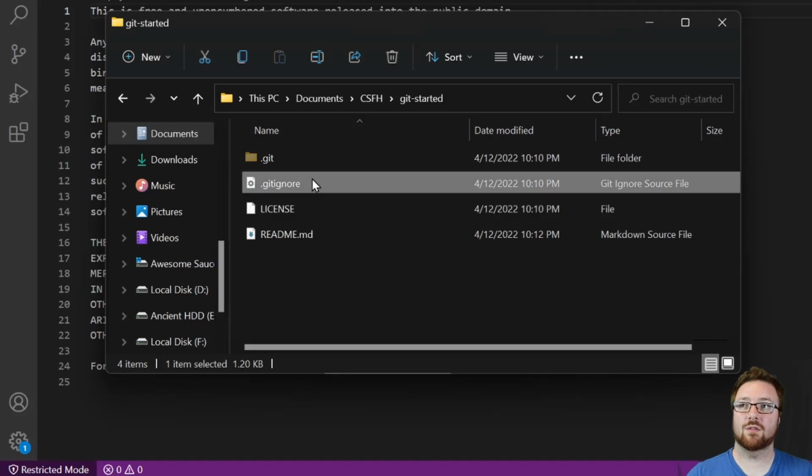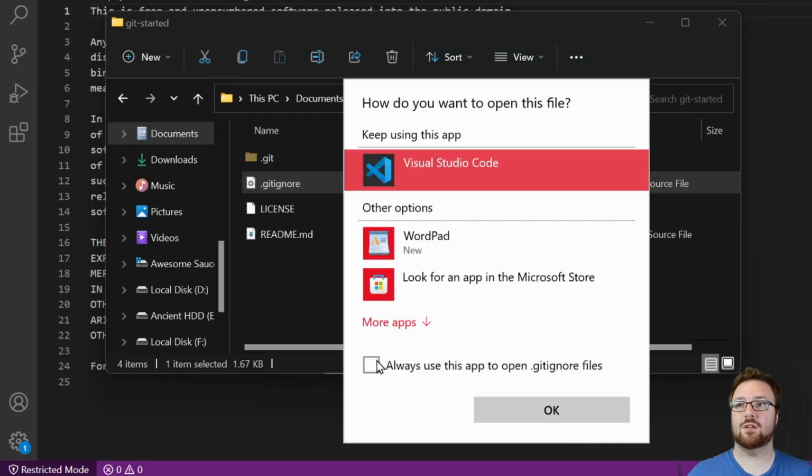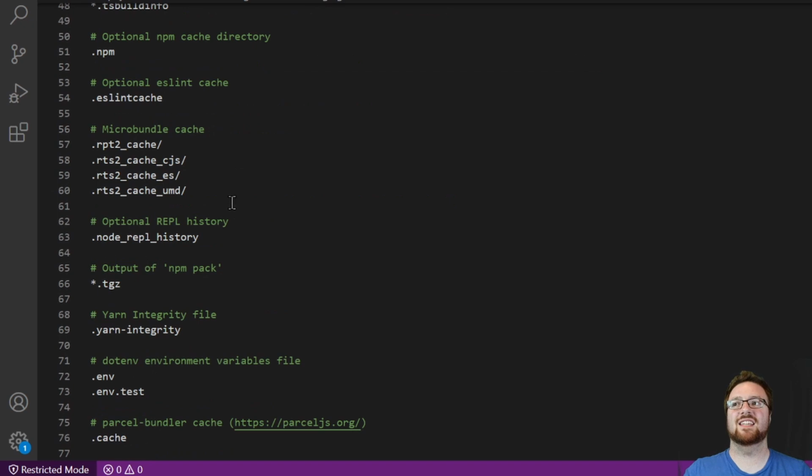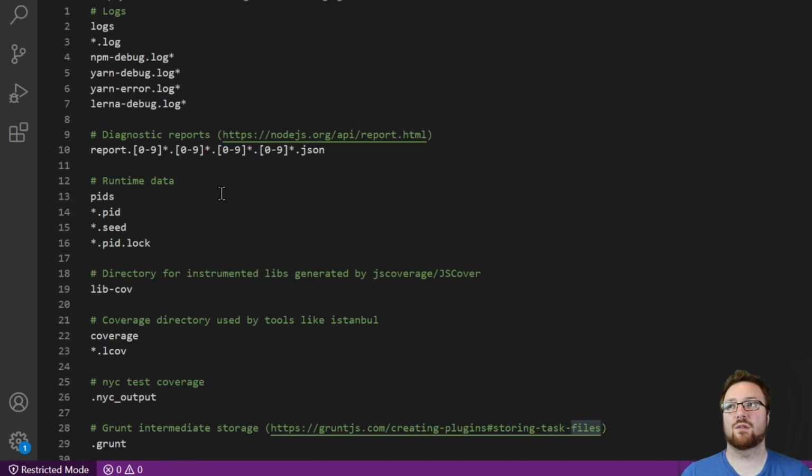Next, we'll look at the gitignore file, which I'm also going to open with Visual Studio Code. And you see this mess. This one can look a lot more overwhelming, and you don't need to worry too much about the details of this. Like I said, it's usually quite sufficient to use the default gitignore that they have already created for whatever language you're using, in this case JavaScript.